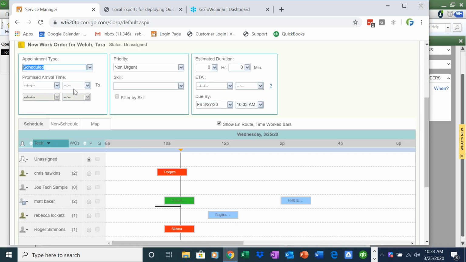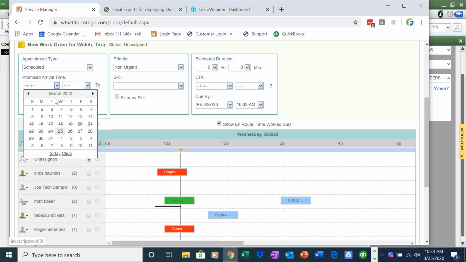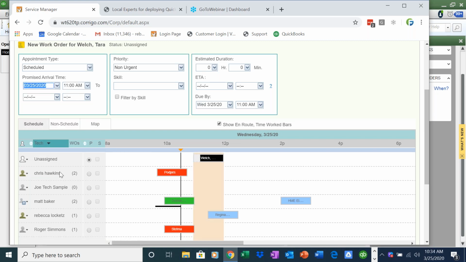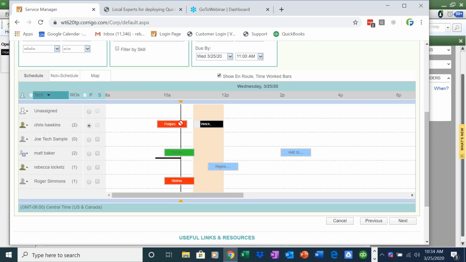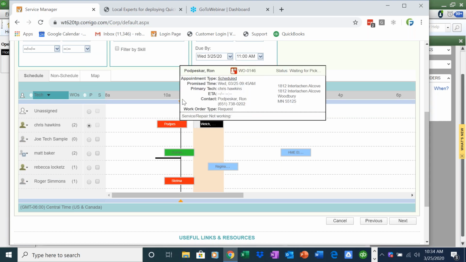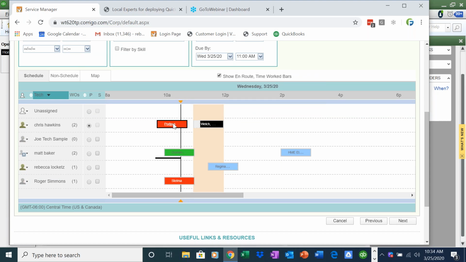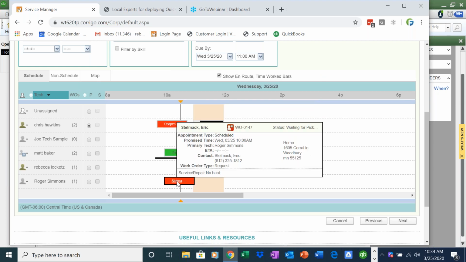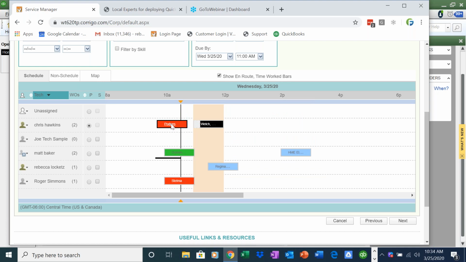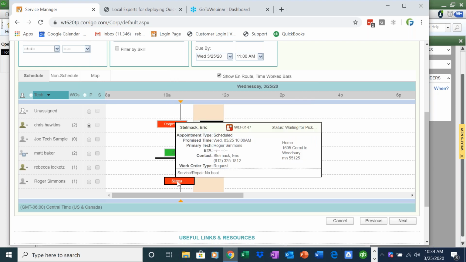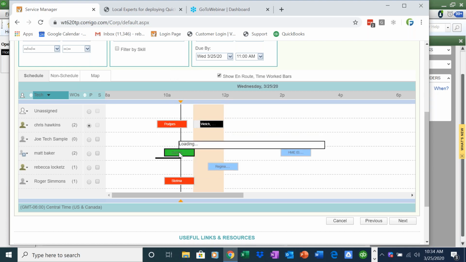Okay. Now you're going to be reviewing and you're going to be assigning the technician. So we're going to go ahead and say it's going to be for today. We're going to use our technician, Chris, and you can see this is the current schedule right now, today's schedule. The black line represents the current time, and the work orders that are on the board right now, you can see 2 of them are overdue, which means they haven't been started yet. You can see that this one's in progress, it's green. And then these have been picked up, but they haven't yet been started.